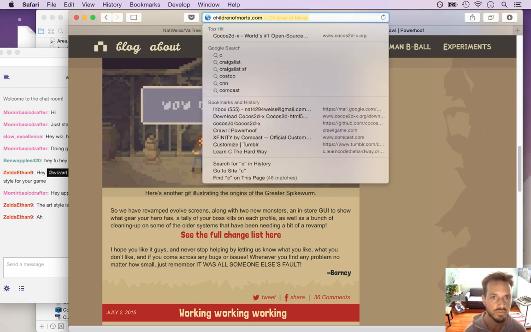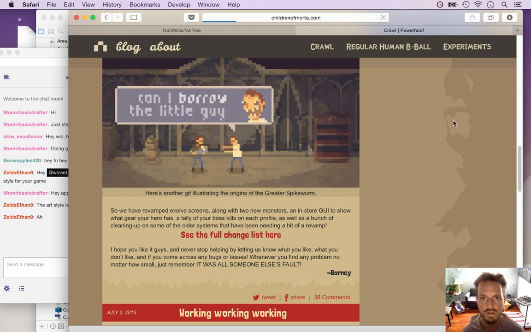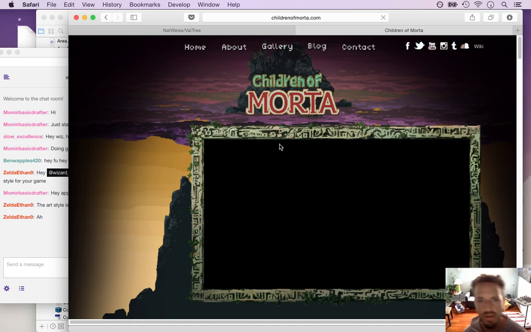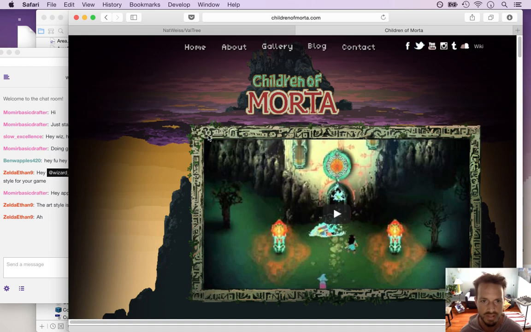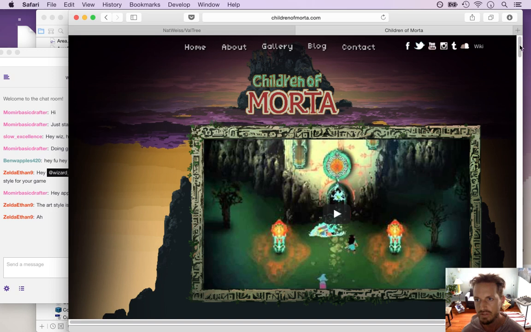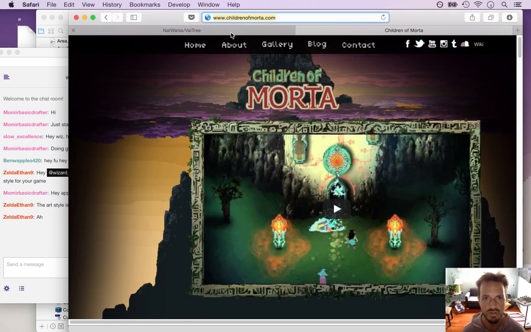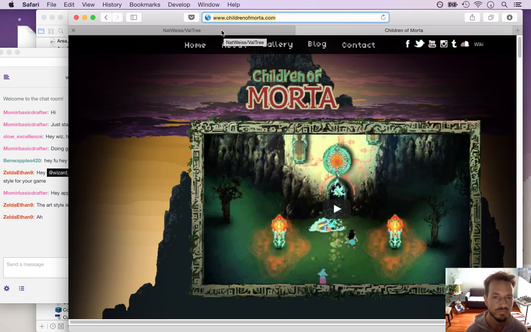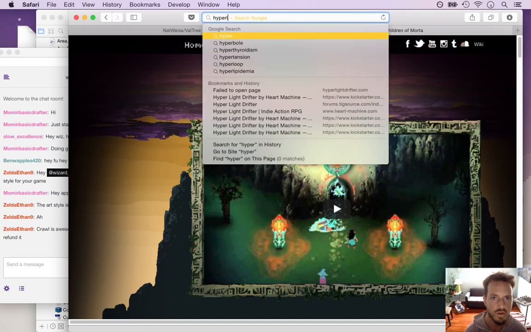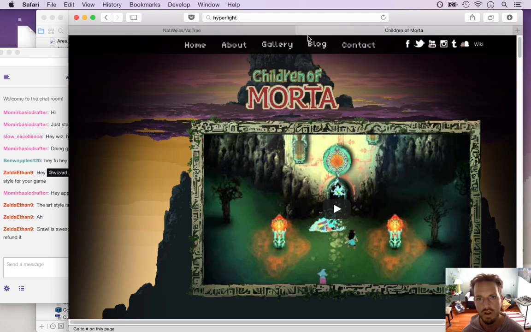Also, check this out. There's Children of Morta, also a huge influence on me for Songbringer. If you guys haven't seen this game, this is really, really great. This is a little bit more detailed pixel art aesthetic. The resolution of the pixels they use is a lot more detailed. So Children of Morta is a great one. There's Hyper Light Drifter. There's so many great pixel art games out there. So they're all influences.